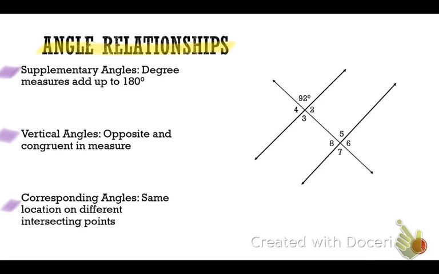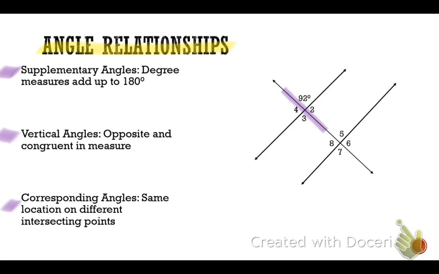So here's what is true about supplementary angles. They share a common side. Okay, so actually let me try to back this down some. So you see the 92 degrees here? You see what I'm highlighting here? Okay, a side is essentially a line. So these two angles, 92 degrees and 2 degrees, they both share that common side and they share a common point in between them. Do you see that? So because of that, we call them supplementary. They share a common side and a common point.